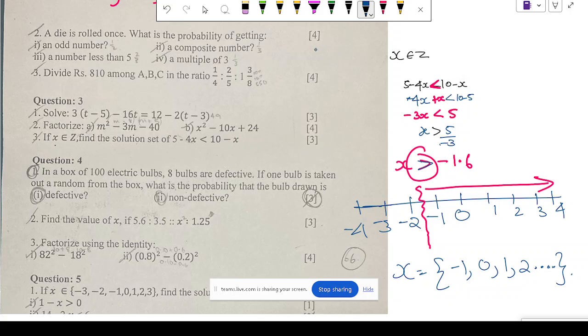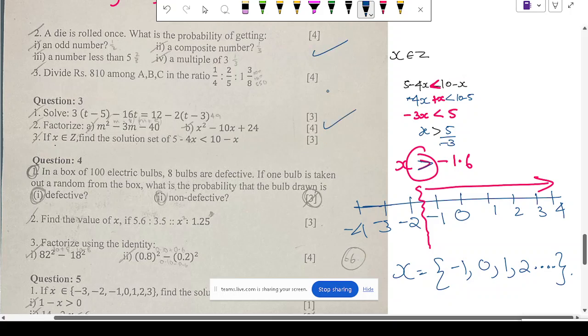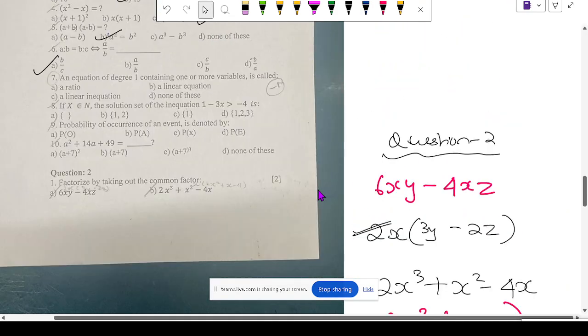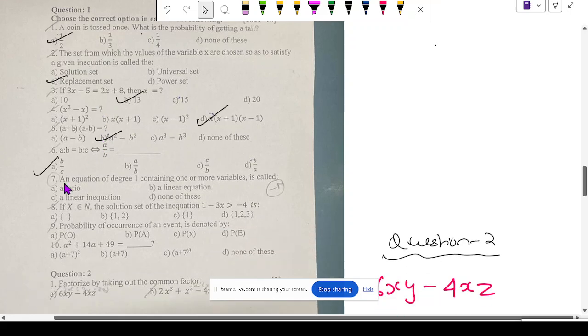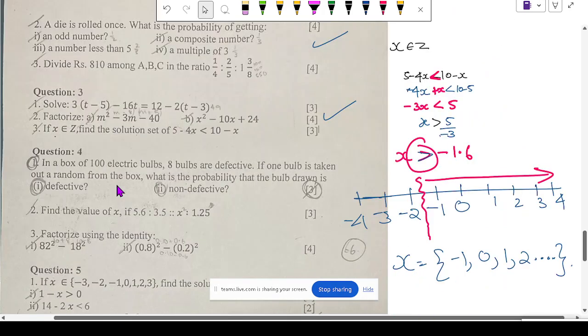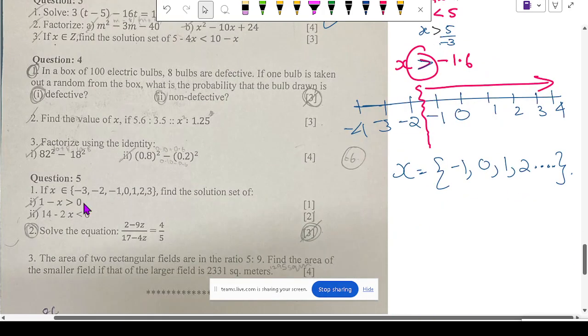So good, Kia. The first main is correct. Second main 10 marks. Both are correct. And MCQ, till now we did 6 MCQs. 5 were correct. One you had answered wrong. The third one, right? Yes, sir. One was wrong. Remaining we have 3. These are important. I have to explain the concept. Let Abigail and Bhargavi attend tomorrow. I'll explain this. Okay. 7 to 10. Then fourth and fifth. 2 mains are left.